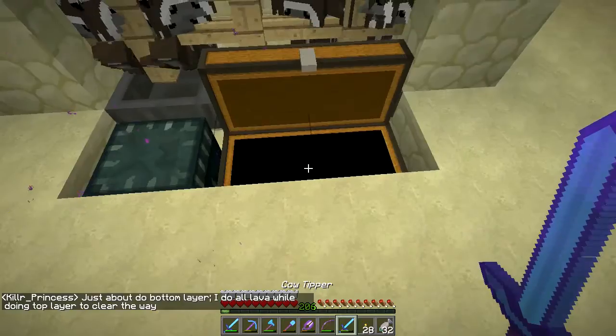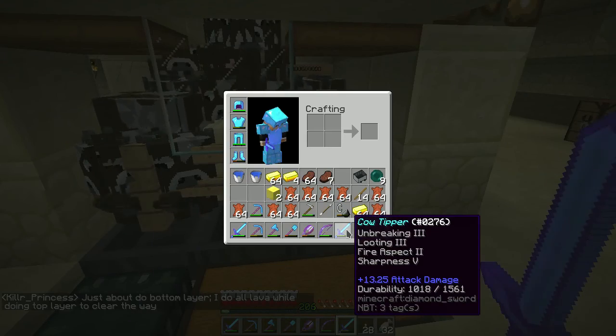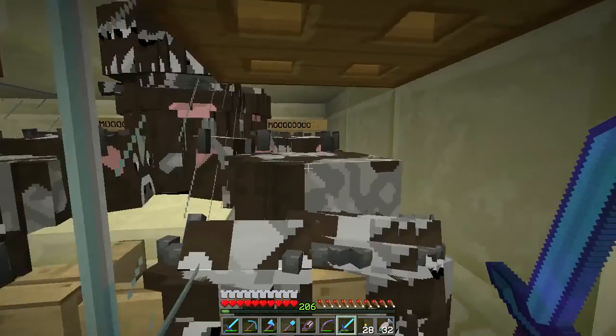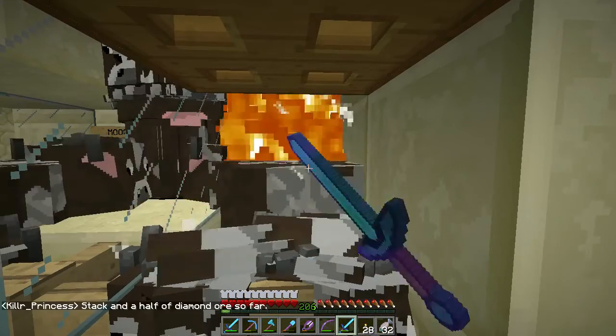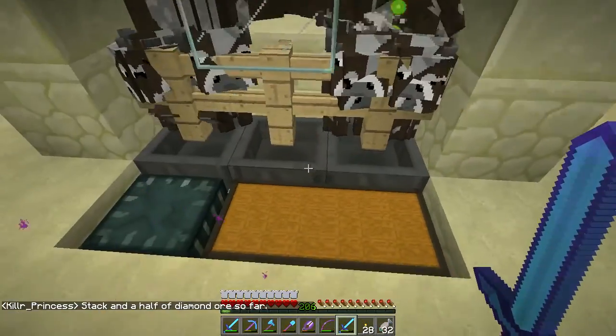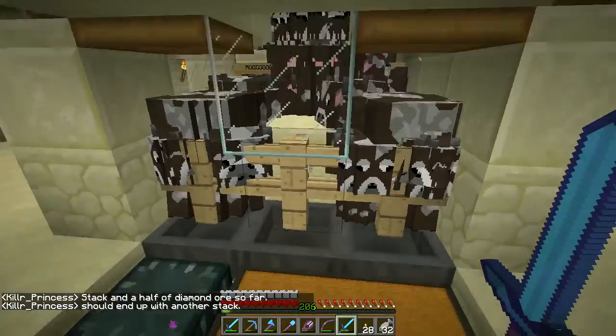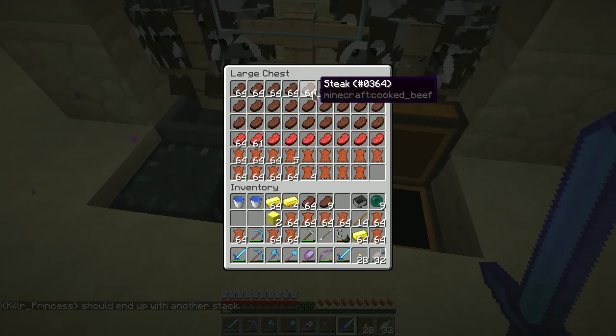And then all we do is we just grab hold of the sword here, and this is called the cow tipper. It's Unbreaking 3, Looting 3, Fire Aspect 2, and Sharpness 5. And then one hit kill. Kill these guys. And you'll notice what happens is everyone comes through here, and we get lots and lots of leather and lots of steak from this.